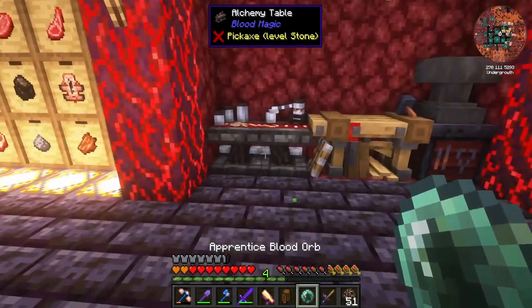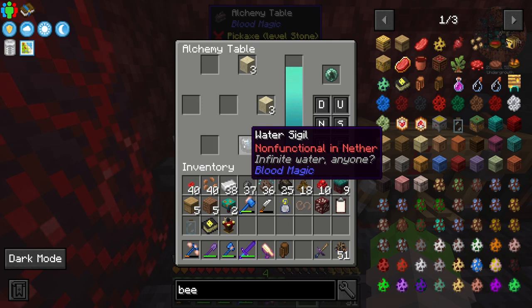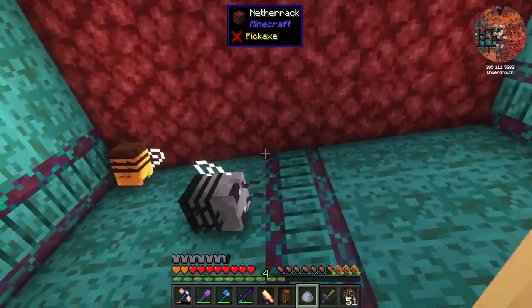And then in order to get the clay bee, we're gonna have to once again do a bit of blood magic. Just a little bit of sand and our water sigil that we made in the last episode. There we go, 2 clay balls. I actually don't need any more than that. And now, the clay bee.